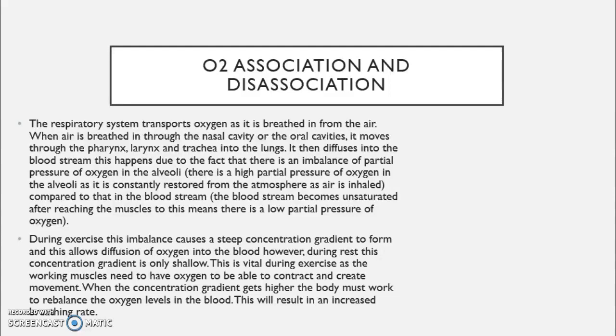However, during rest, the concentration gradient is only shallow, and during exercise, the working muscles need to have the oxygen to be able to contract and create movement. So when the concentration gradient gets higher, the body must work harder to rebalance oxygen levels in the blood, and this will also result in an increased breathing rate.